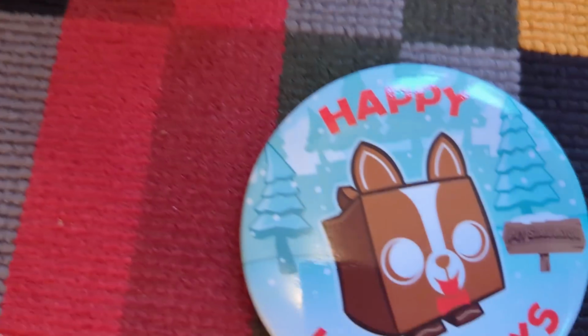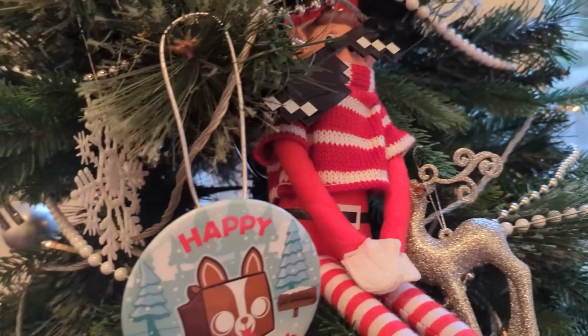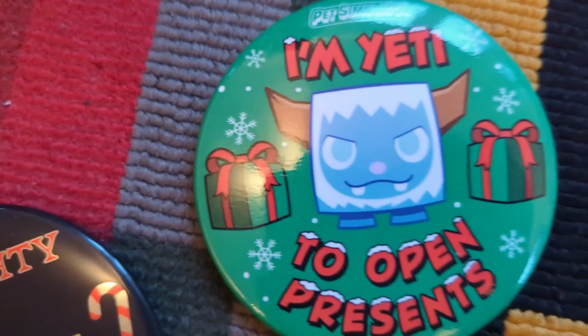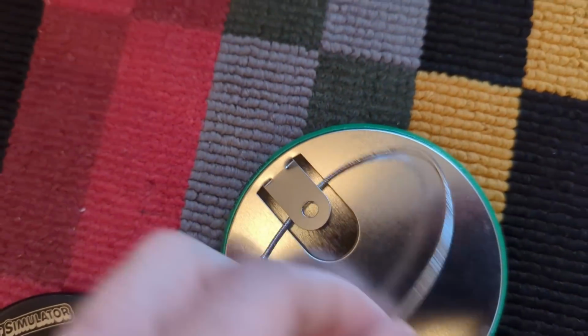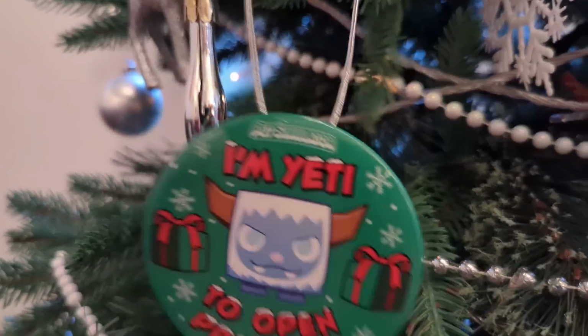And the next one is Happy Holidays. I think I got these from Epic Drops or whatever. And this one, I'm gonna put it next to the elf on the tree, elf on the shelf. Happy holidays! Next one is I'm Yeti to open presents. Huh? I don't get it, but I'm gonna hang it up anyway. I'm what? I'm Yeti to... like I've not yet opened my, I don't know.